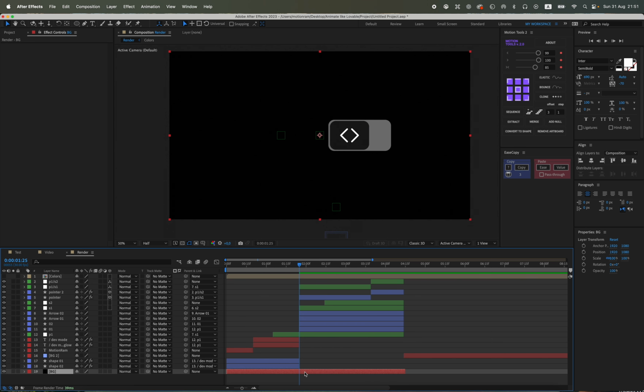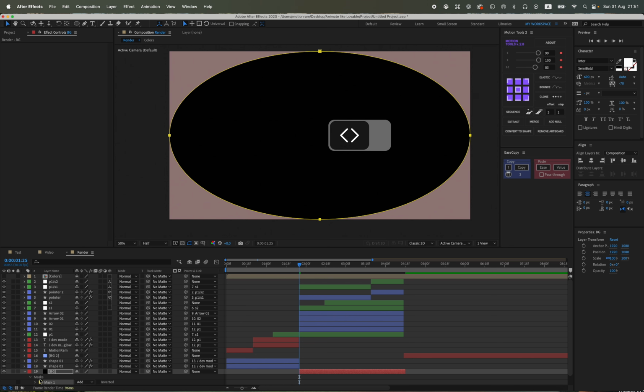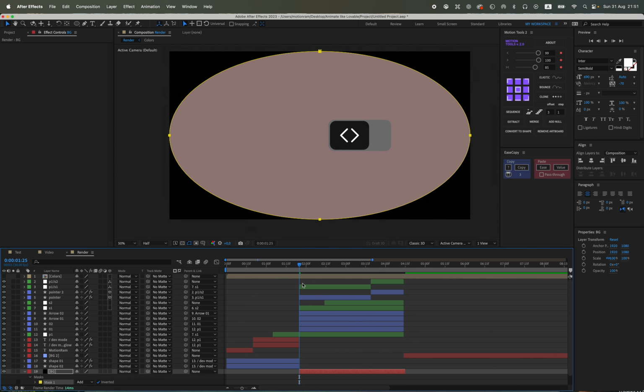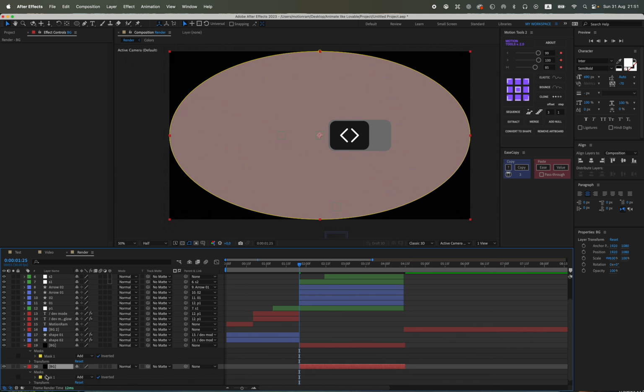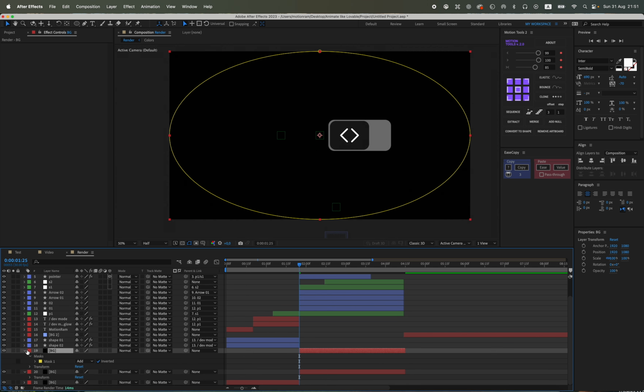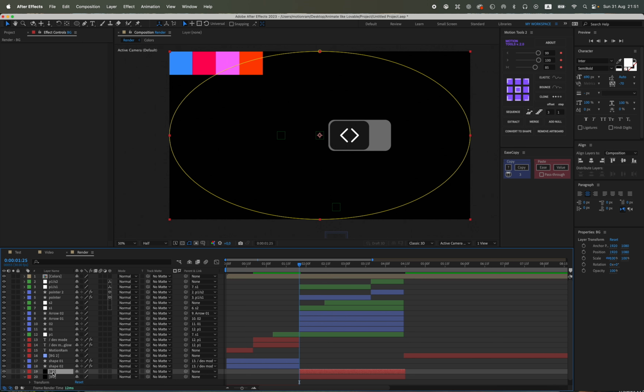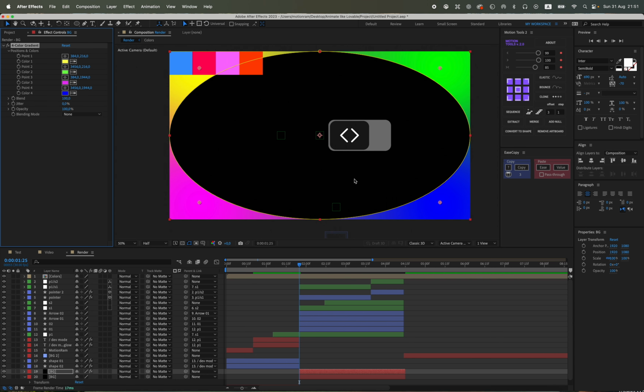Additionally, we're going to experiment with an interesting visual effect by precisely slicing our background layer. To begin this, we'll return to the home interface and then proceed to add an ellipse shape directly onto our canvas. Next, we need to duplicate this existing background layer. For the second, newly duplicated background layer, we will carefully remove any applied mask. Conversely, for the first background layer, we will access its fill properties and specifically choose the color gradient option. Once selected, we will quickly click through our desired color palette to apply a vibrant gradient.